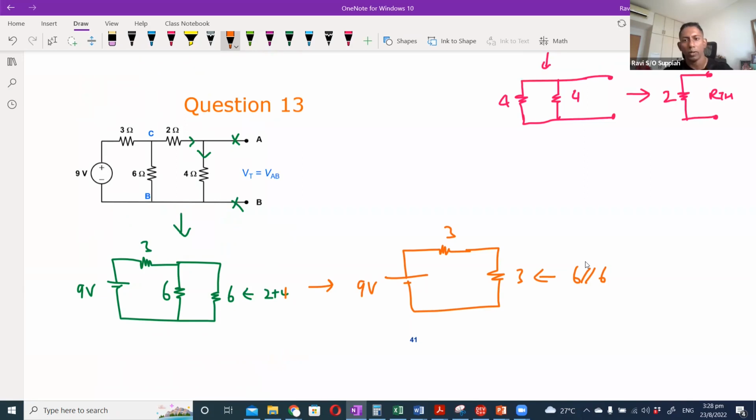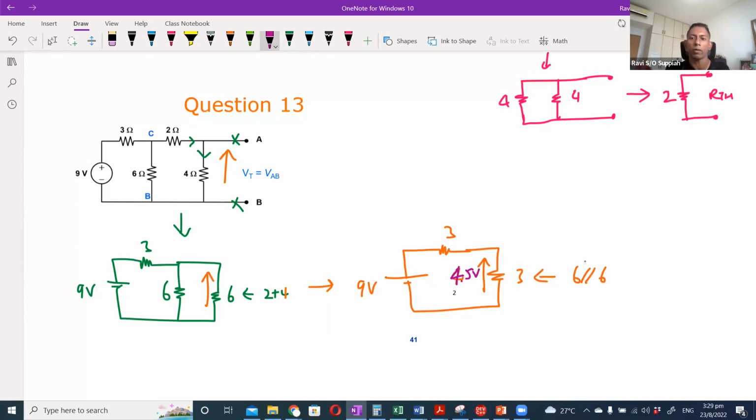Okay, so now what we want to find is this. We want to find the voltage across the 4 ohm resistor. Which means I need to find the voltage across this whole 6 ohm resistor, which is equivalent to the voltage across this 3 ohm resistor. Since in our case it is 3 and 3, we know it is equally split. Correct, 9 volts will equally split, so I'll get 4.5 volts here. Okay, again this is easy because they are both the same resistor.